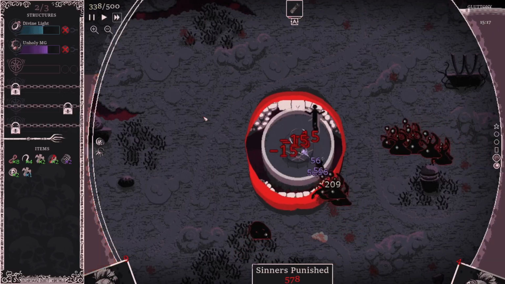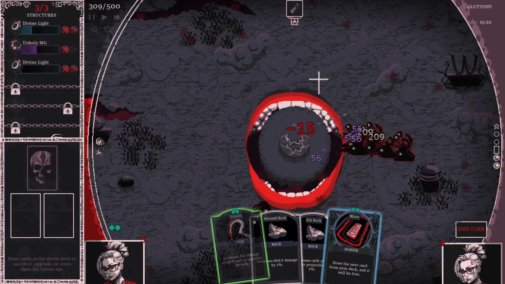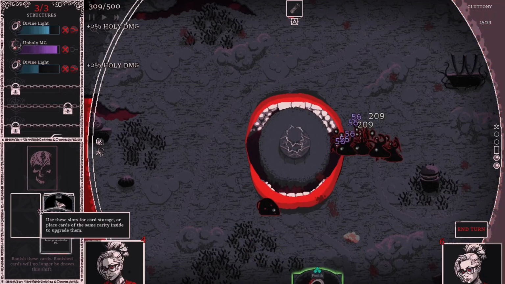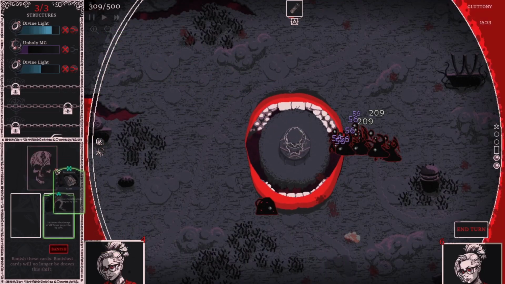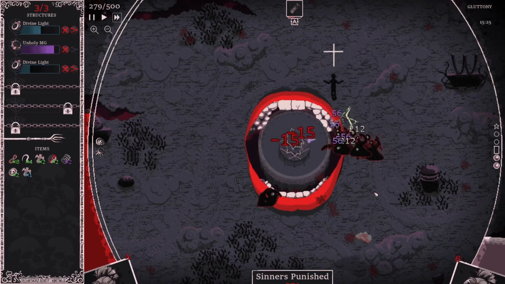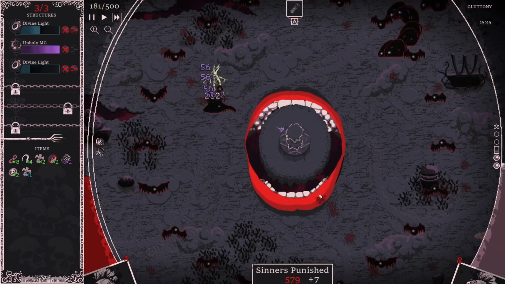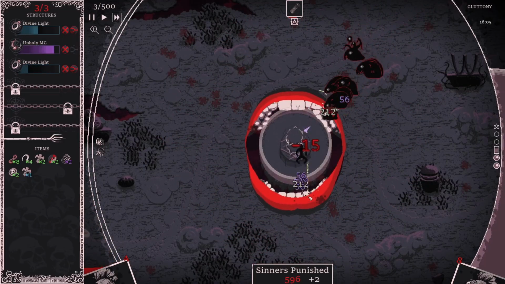Okay, this is gonna hurt. It's gonna hurt a lot. It's a rock. Okay. Instantly drop 10 gold. Banish. I'm gonna go for recycle. If I survive this. I'm not gonna survive this.